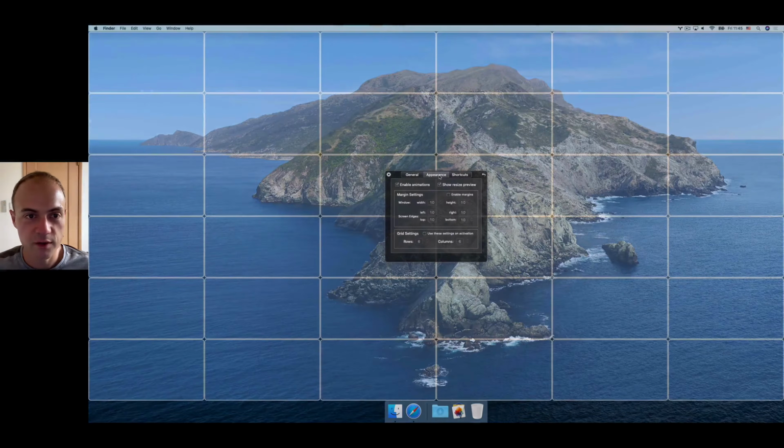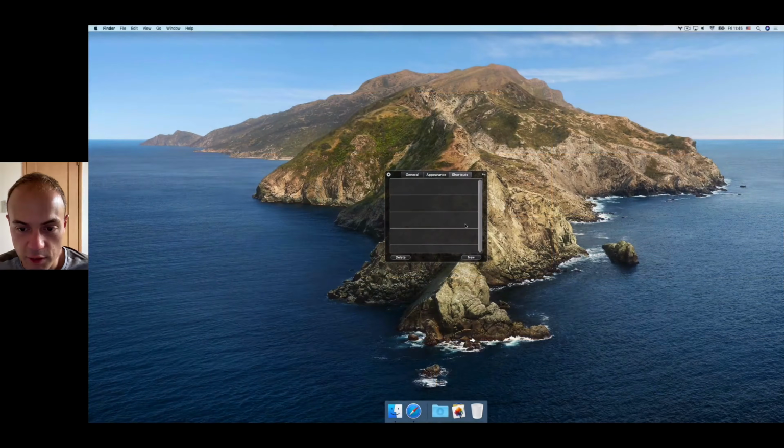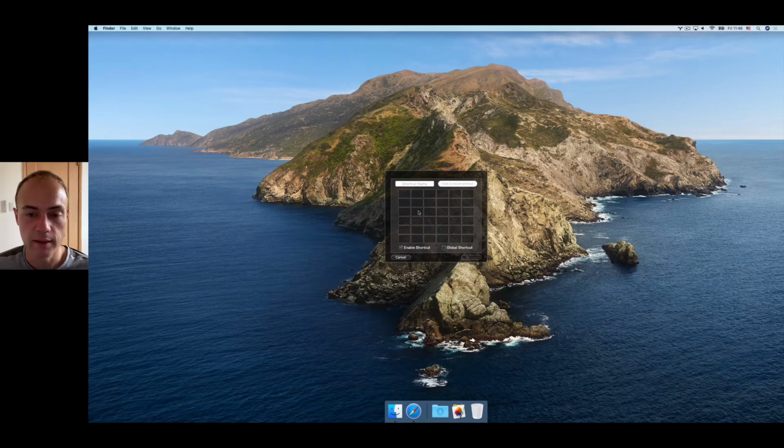So the grid is what it is, and it's fine. I don't usually change this. The trick is you can have a global shortcut for any given window arrangement, or you can have a single global shortcut to bring up this little panel and then use one more keystroke to set the window setting that you want. And I find that to be far faster and more fluent than trying to remember like 7 global keyboard shortcuts to get what I need. And the basic theory that I have is I sometimes want to split apps into full screen, sometimes into thirds of a screen, sometimes into halves of a screen, always side by side, very rarely vertically.